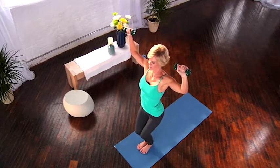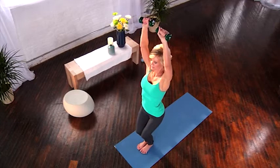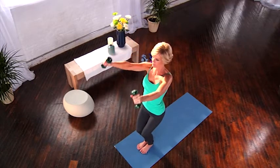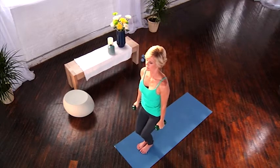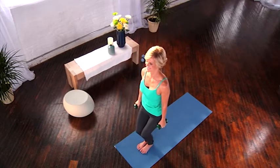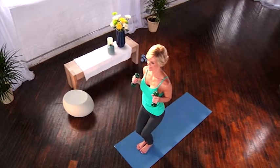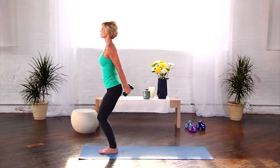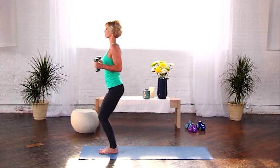Last one. Keeping your knees bent in chair pose. Slowly lower your arms by your sides, palms facing in towards your body. Curl your weights into your chest and then press them behind you, keeping your elbows steady and close to your body so they're touching your rib cage.